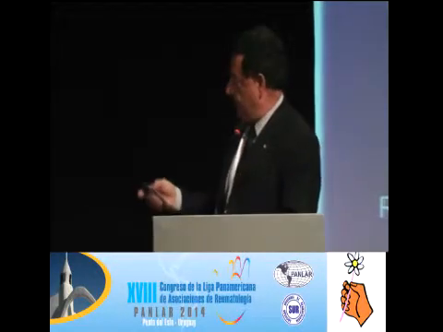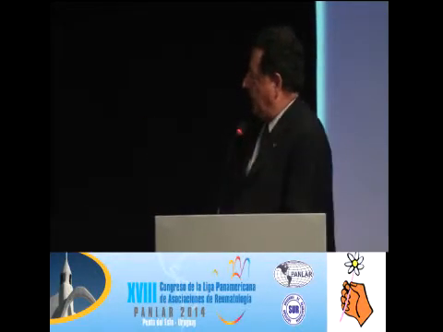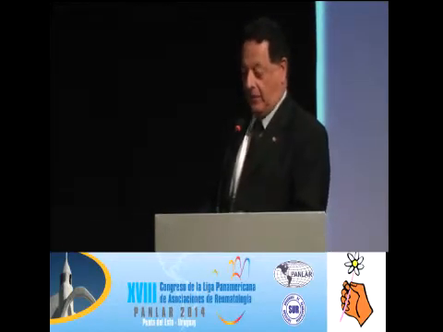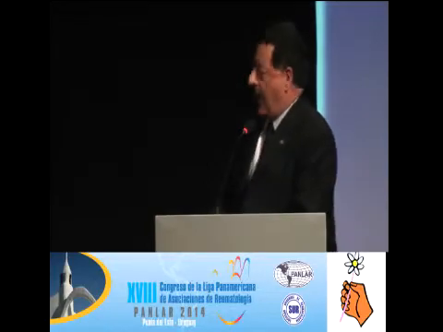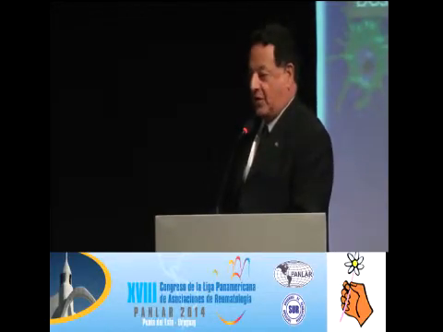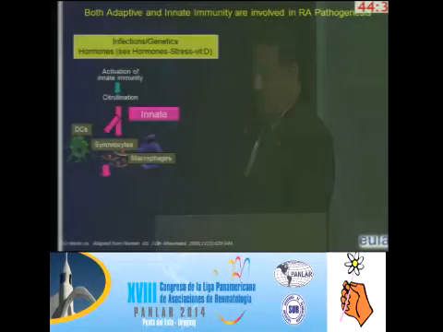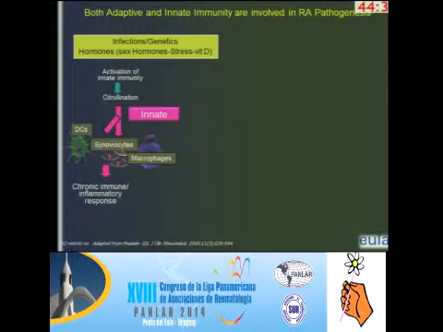And I would like to start with just the cascade, what we know about the cascade of rheumatoid arthritis. It's quite complex, as you know, with a lot of risk factors, a lot of factors enhancing the activation of the immune response that involve all the actors. So that is an important point because the different actors and products of the actors are today targets for therapies.